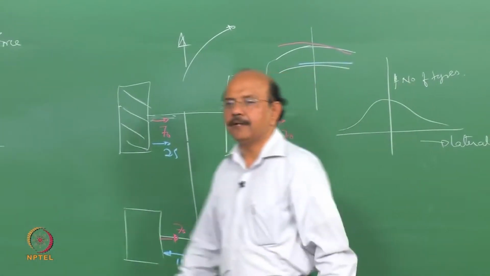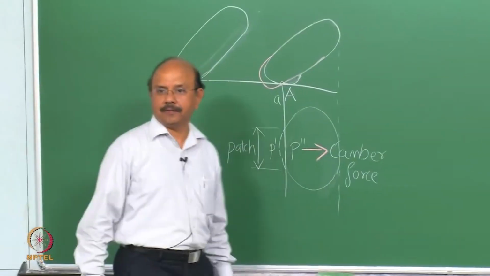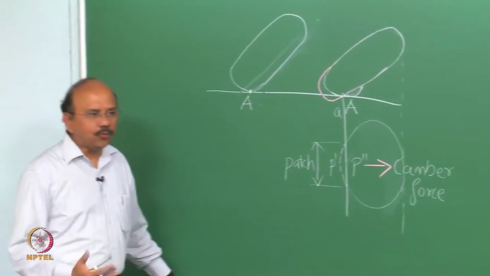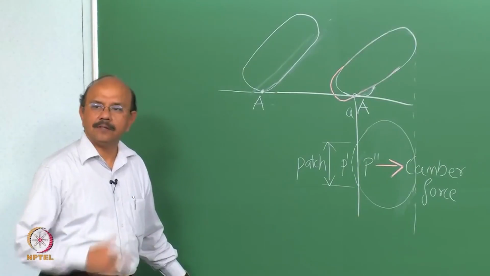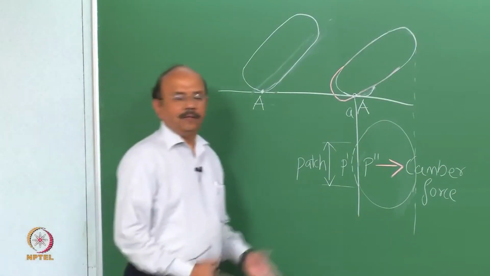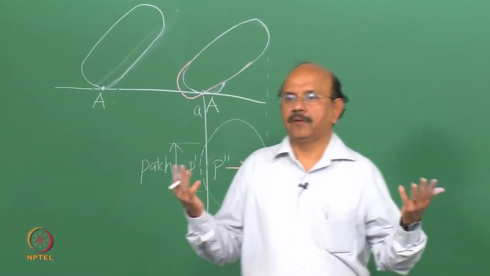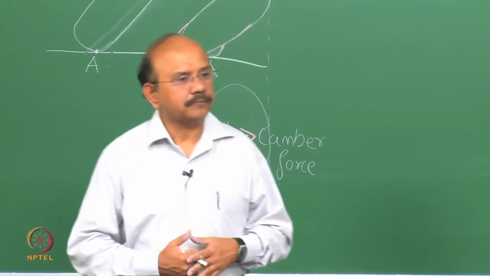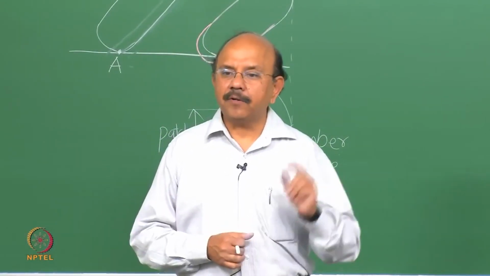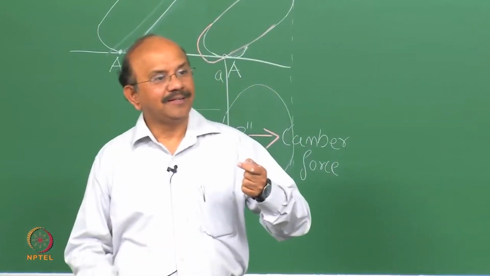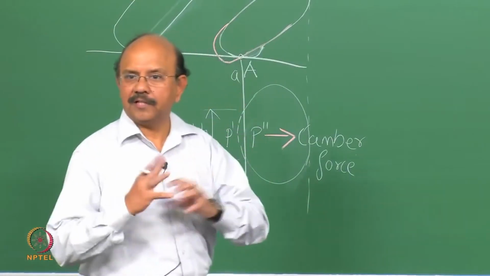So there are forces. But unfortunately, the forces do not stop there, and we'll come to the camber part of it. There are two things that are important. One is the camber of the vehicle. It can be 0 camber in a car. It can be 0.5. It can be 1.5 in a truck, and so on. So there is a camber of the tire. The camber of the tire is superimposed on the camber of the road. So there are two cambers and they act together.